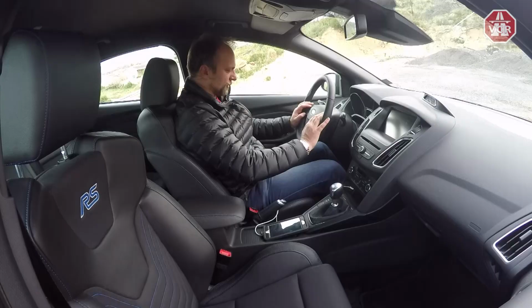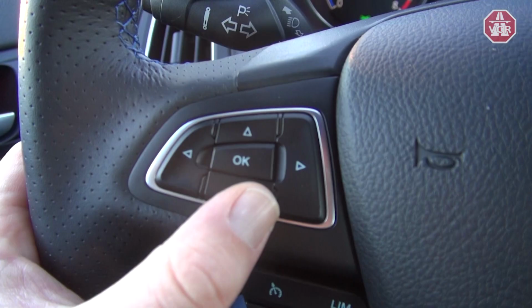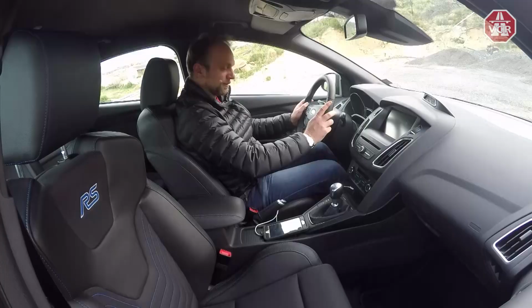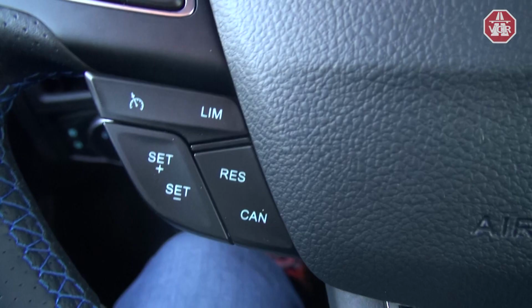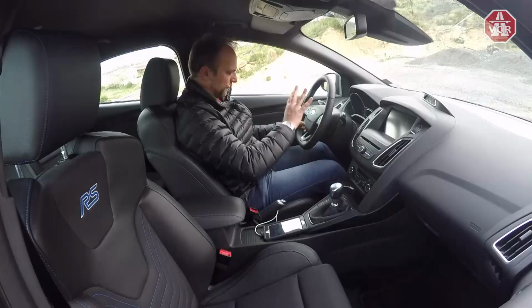It's a multifunctional steering wheel. First of all, we got this RS badge down here as well. We got buttons on the left side, a crosshair and an OK button to navigate through the board computer. On the right side, same procedure for the infotainment system. By the way, Sync 2, it's not the third version yet, but it's the second version and it's included in the basic package. And on the left side down here, we have the buttons for the cruise control. Yeah, everything good in reach.